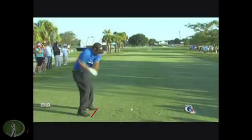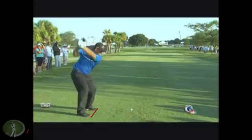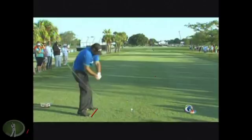Now this is something that a lot of burly guys look like. The right arm is relatively in front, but it's never going to look as driven in as a skinny guy. So the shaft is nicely flattening here. Now this is really a key move for him. Watch the left. You can see the weight is really going back into the heel. And as he hits this driver, he's going to extend.